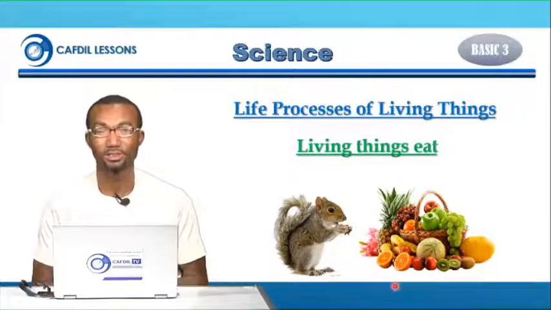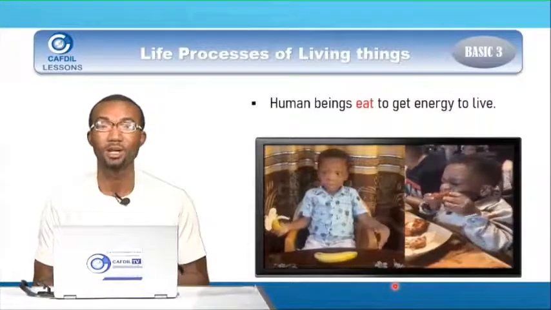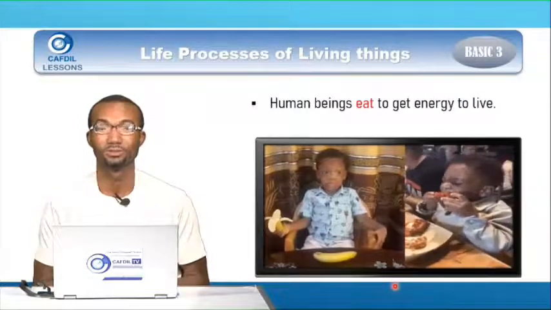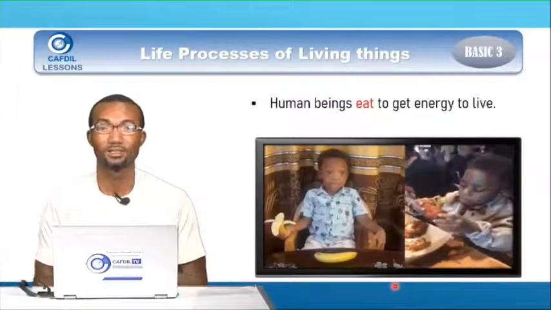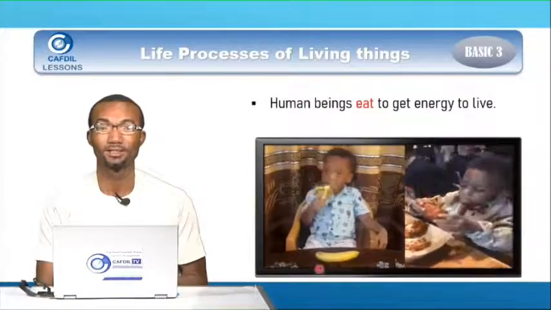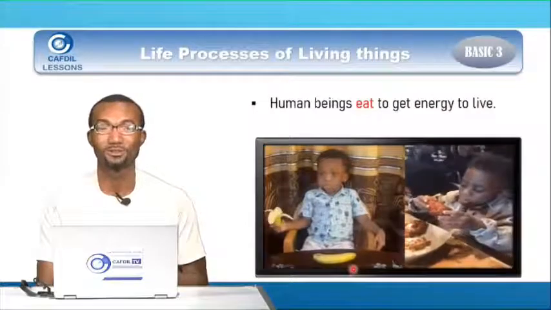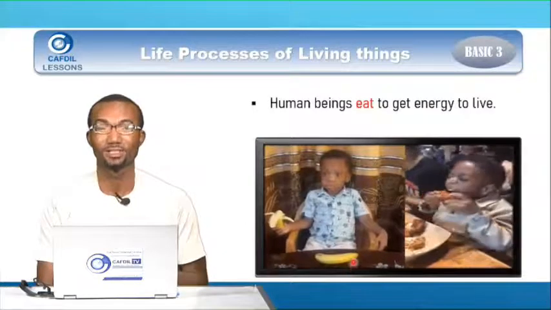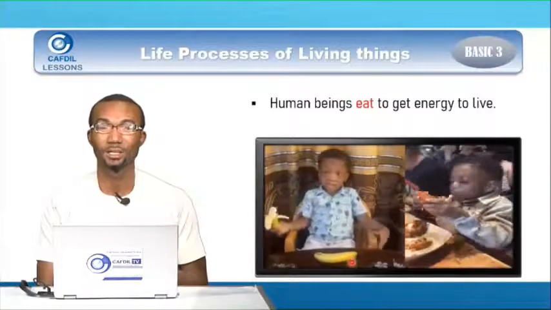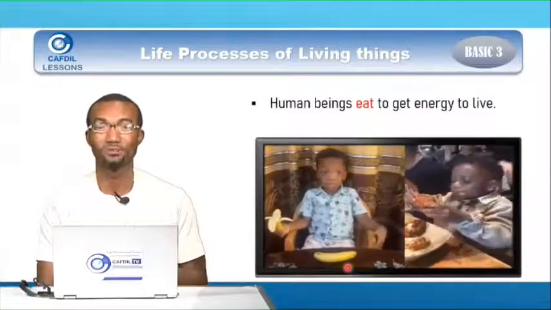You need to eat. So living things eat, and human beings eat to get energy to live. So you can see this boy eating banana, enjoying the banana. Yes, because living things need to eat to stay alive. So this guy is enjoying the banana. When he finishes the one in hand, he will come to the second one on the table. He's enjoying himself with the banana.